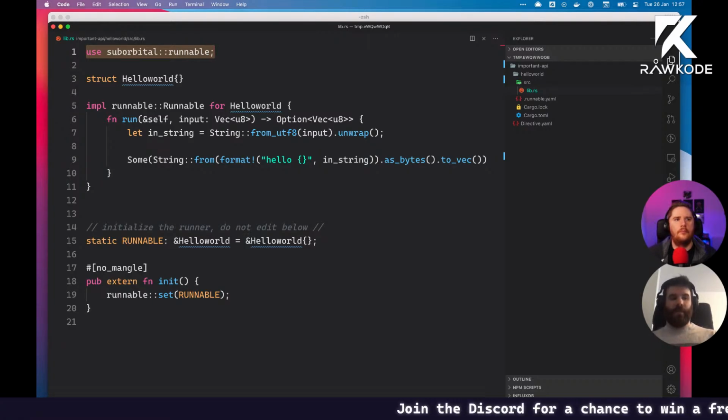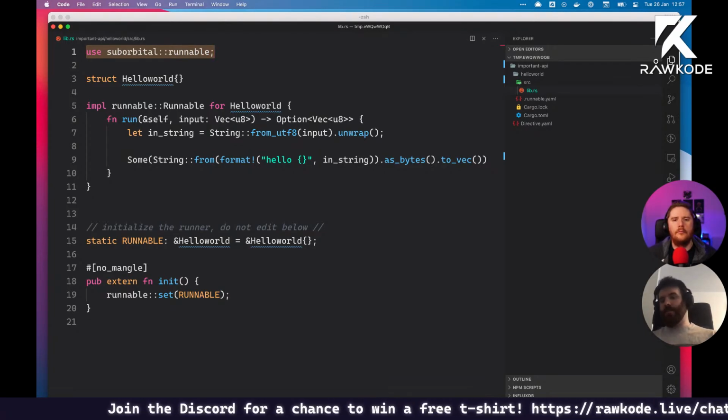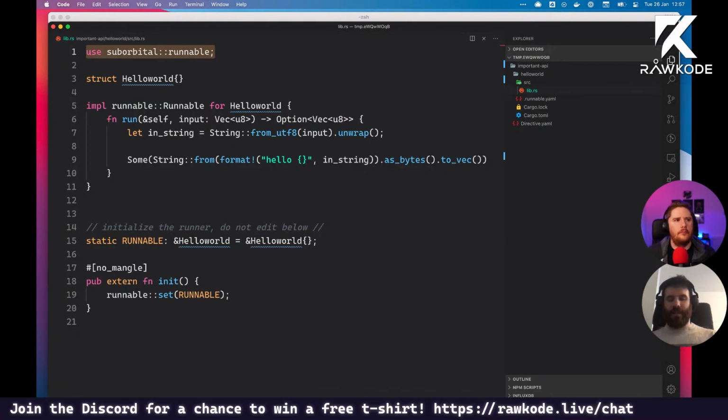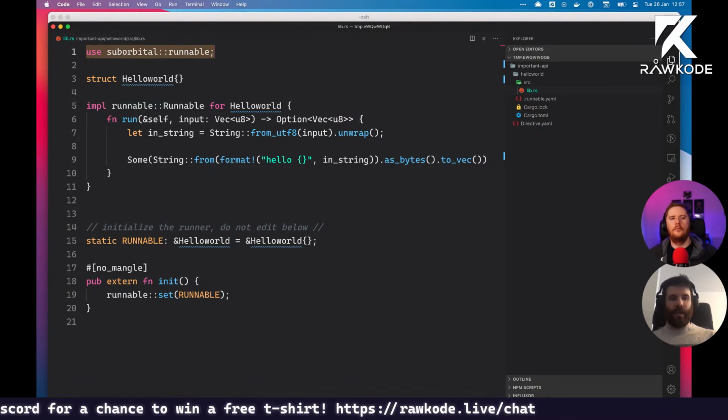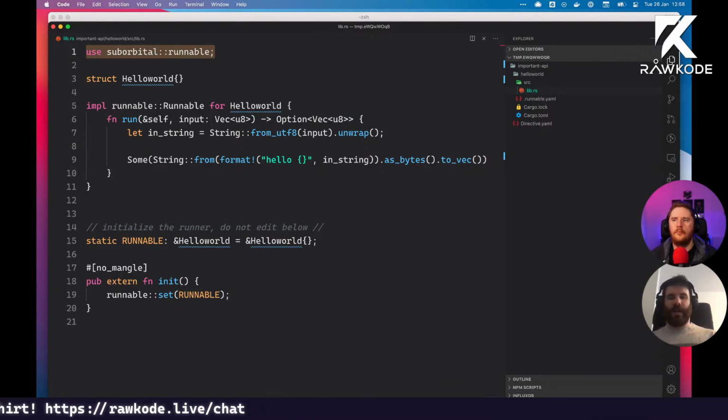So any language that has those APIs implemented will work, and to be fair, they're very small APIs. It's really just some memory management and some input-output stuff. Any WebAssembly compatible language that has a library for it will work. It's just that Rust and Swift are the two that have that library so far.